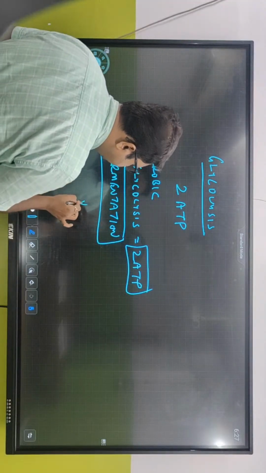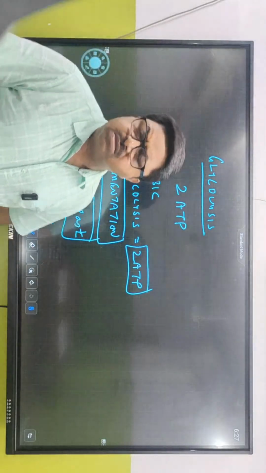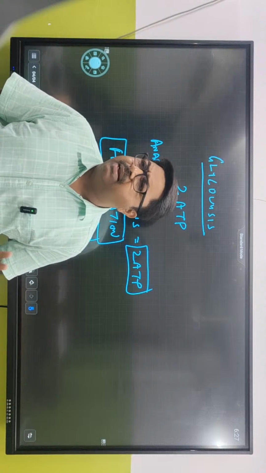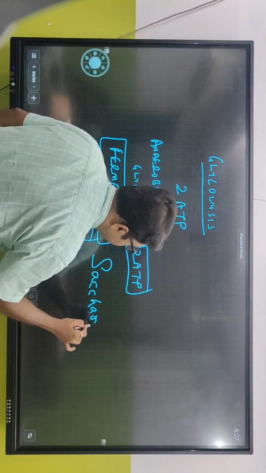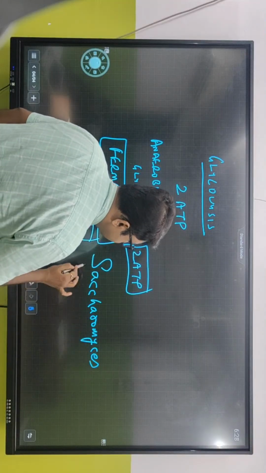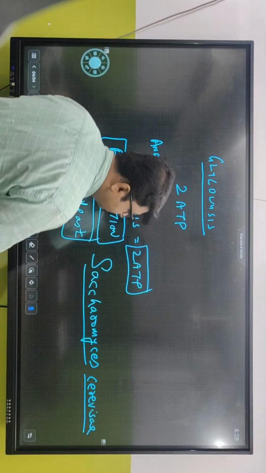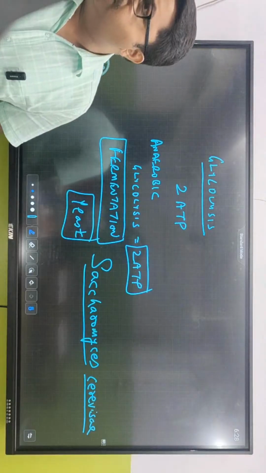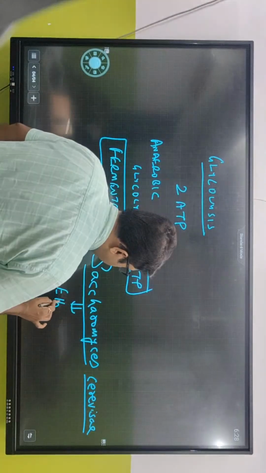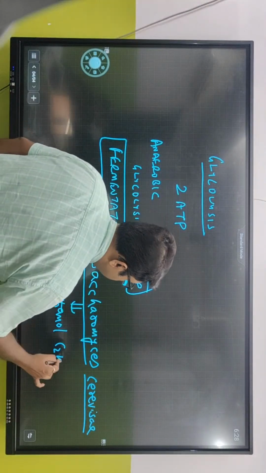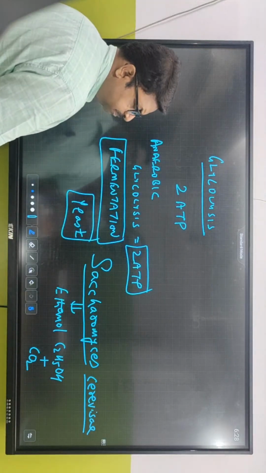Fermentation is done by a unicellular fungi. What is the name of that? Yeast. And we have already talked about this yeast, which can make alcohol. Tell me the name of the yeast, Adrian. In fungus, we have done it. Saccharomyces cerevisiae is the name of the unicellular fungus called yeast, which can make alcohol. What is alcohol? It's ethanol. C2H5OH plus what? It makes carbon dioxide.